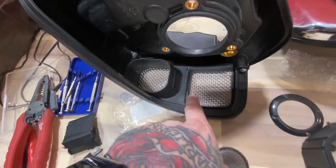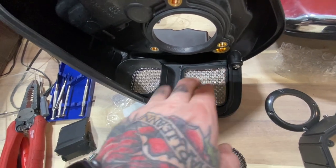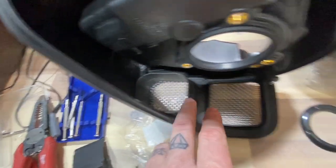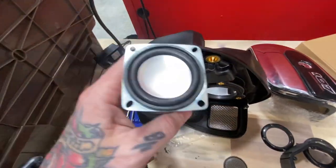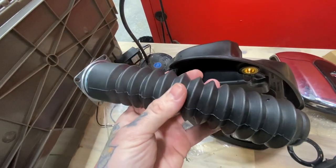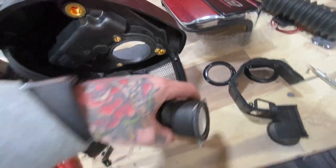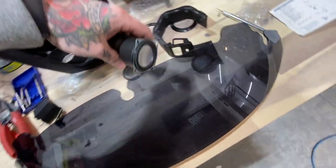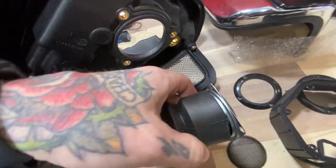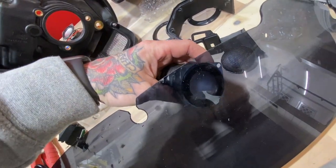These are where the speakers are going to sit, but in order to make them work I have to seal them off and create like a box. I found an old fork boot so the speaker sits in the fork boot and I'm going to seal the back off to create like a sub. Then because it has to mount to something, I found an old windshield - I'm going to mount it like that and seal it in a square so the speaker will be recessed.